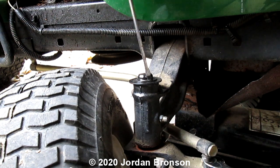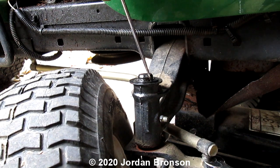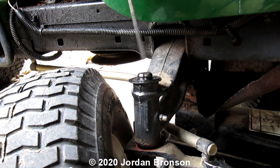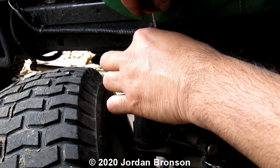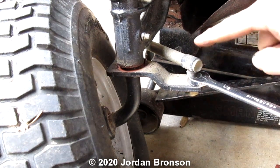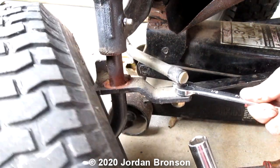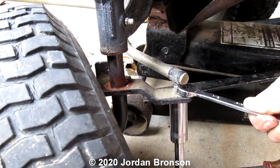Usually you put it right over here. There's a little center thing, and then pry on it, and it comes right off. Okay? It's coming. There you go. Now, put your C-clip on the side. We don't want to lose that. Now, I want to pan down here, because we're going to do this next. Just unloose the bolt. You hold it up here, the 1/2 inch is up here, and you unloose the bolt up here, okay?